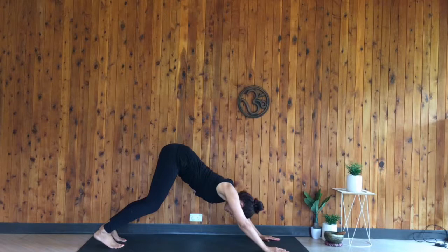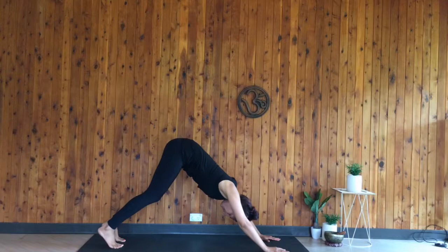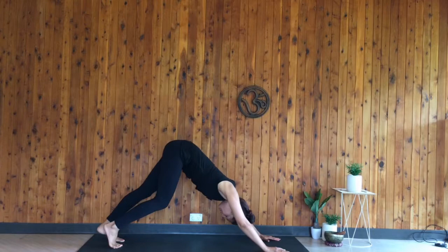All right, take as much movement as you want. If you want to pedal out through the legs or gently twist through the hips, whatever feels good to help you wake up. Waking up the body, waking up the mind. Use your breath to do that as well as the movement, so we breathe in deep and steady. Okay, keep breathing slowly and steady.